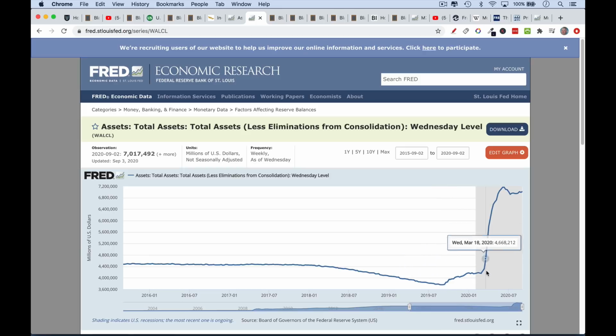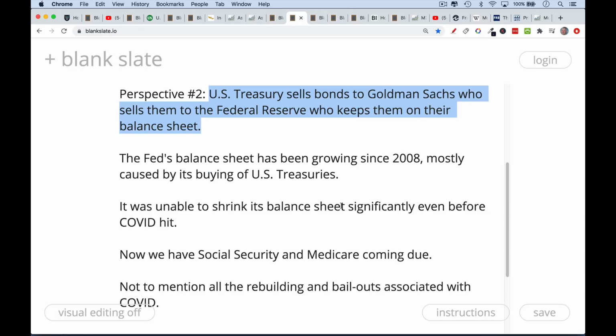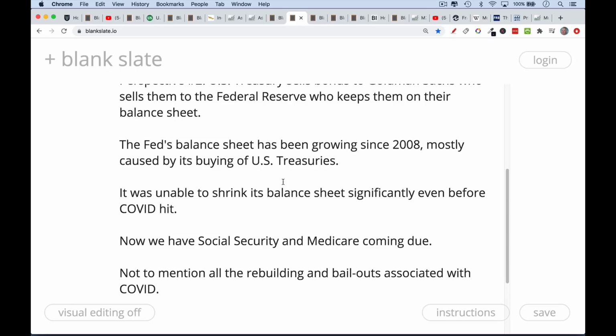And we can see that the Fed started to grow their balance sheet really in the third quarter of 2019 because of this repo crisis, which was a funding crisis, a crisis in the funding of U.S. government debt, simply because there was too much of it. It was overflowing hedge fund balance sheets and bank balance sheets. And so the Fed became the buyer of last resort. So even if we hadn't had COVID, they would still be buying U.S. treasuries and monetizing the debt. And so the Fed was unable to shrink their balance sheet in 2018 and 2019, and now certainly with the slowdown caused by the COVID crisis, they're not going to be able to do it.